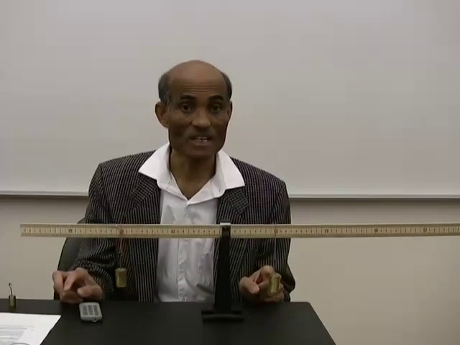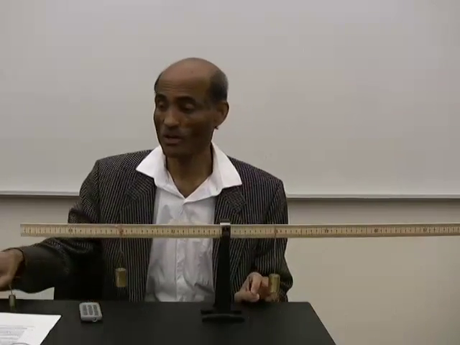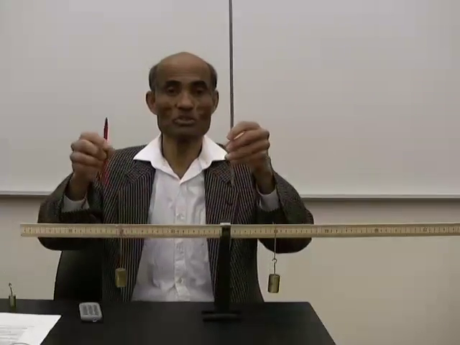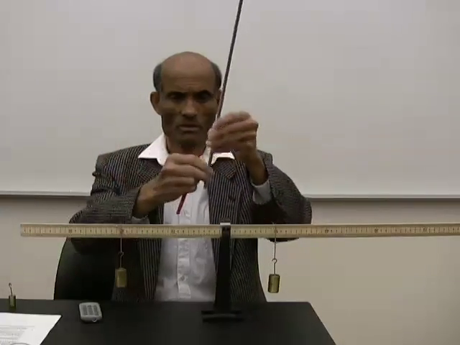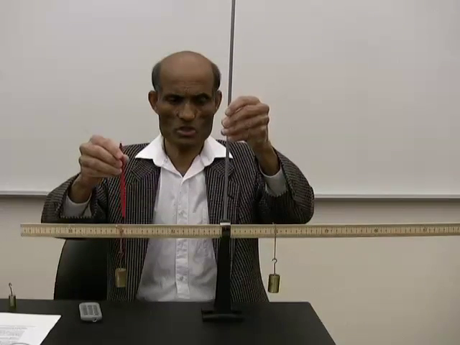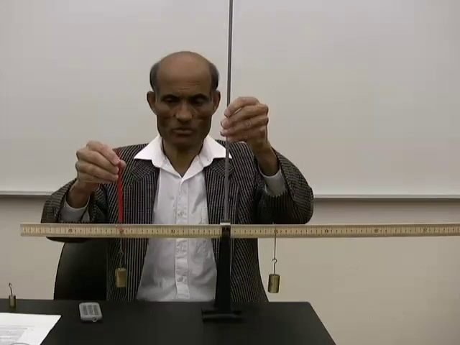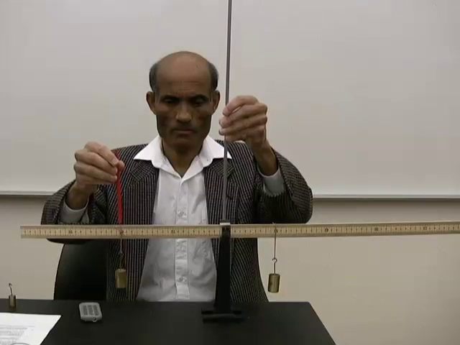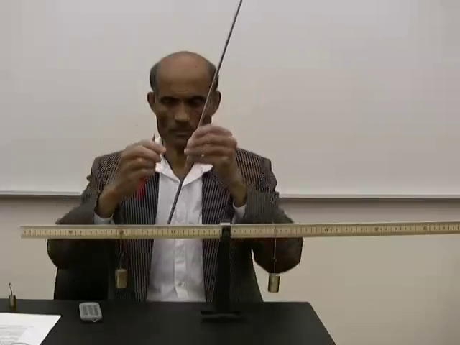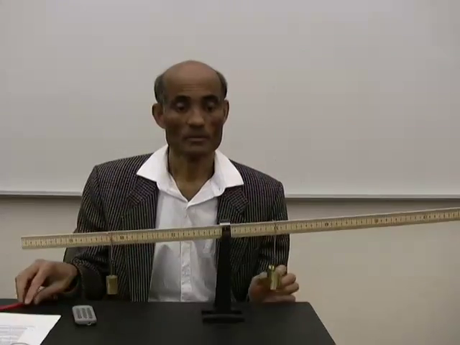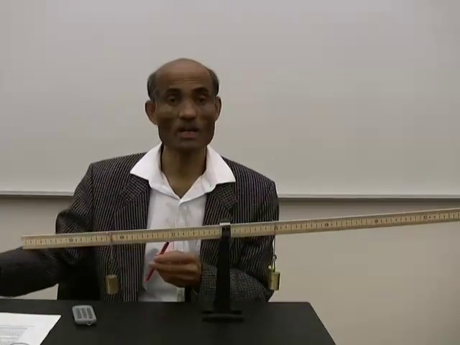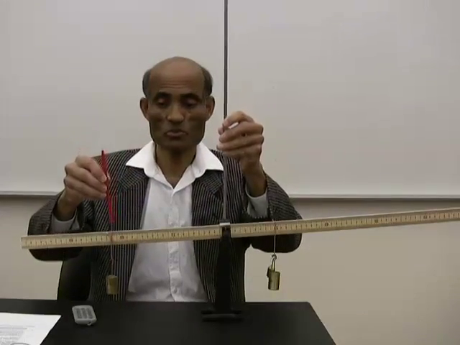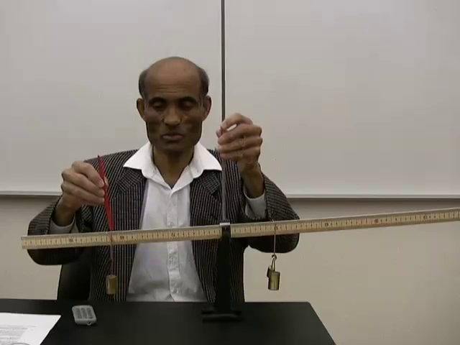The mass at the center of gravity is now 100 gram. Measure the new distance X. Okay. This is the new distance X. The mass has been changed to 120 gram, and now measure the new X. That is your new x.